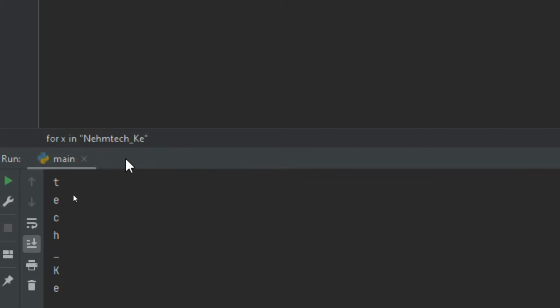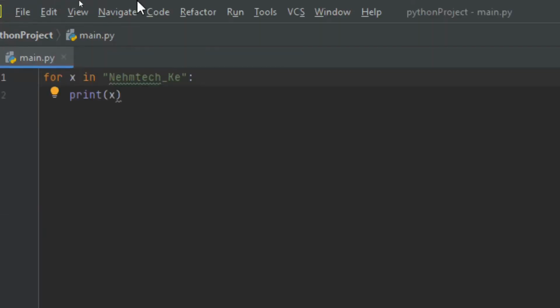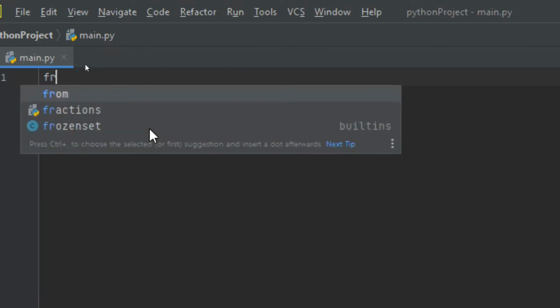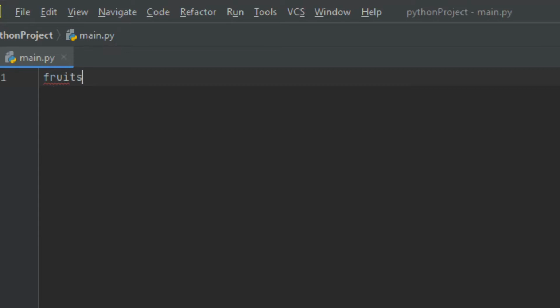So guys, briefly, let me talk about the break statement. With the break statement, we can stop the loop before it has looped through all the items. Let me try to exit the loop when x is perhaps banana. Let me begin afresh here. Fruits is my variable name, but you can give it any name, or perhaps this time let me say names. Then assign it to this list, and the first one, let me say, Nehemiah. My name is Nehemiah.